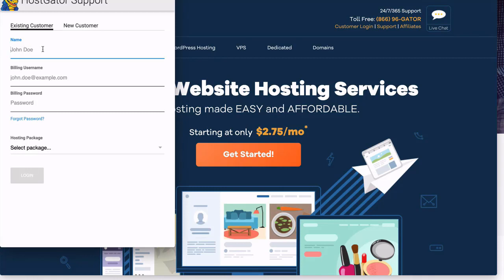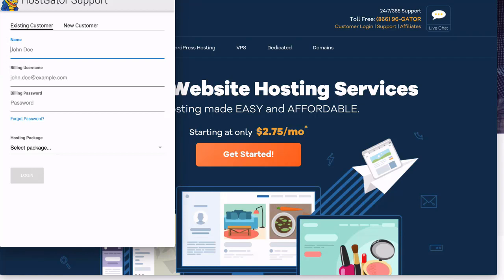And all you do now is log in using your details, and what you want to explain to them is that you've bought a business hosting. You want to make sure that you say that, because you get a free certificate and a free dedicated IP address. So you've got the business hosting, and you've got an online shop, and you've just set it up. It's ready to go, but you want your SSL certificate activated, and you want a dedicated IP. And both of those things are going to make sure that your shop is extremely secure, so people can buy from you. Basically, it just makes things secure so people can use their cards and whatever to buy things from you.